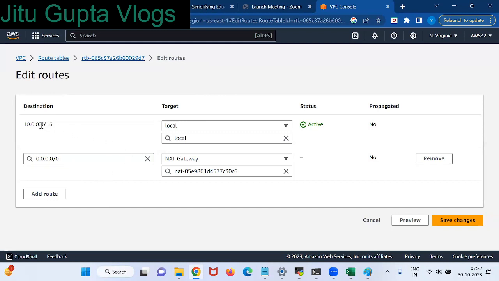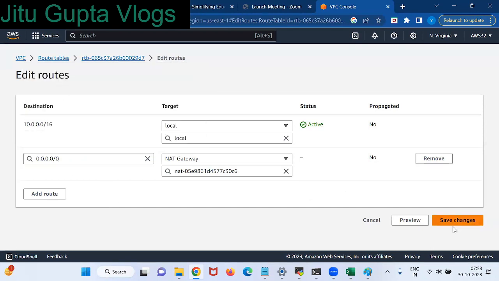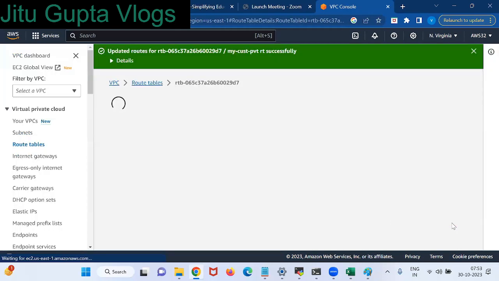If you can see at the top, 10.0.0.0/16 is what? We have a VPC CIDR range. If I give my VPC CIDR range, it will work only for people inside the VPC, not for outside people. Anyway, I'm going to give 0.0.0.0/0. Maybe you get confused. Save changes.